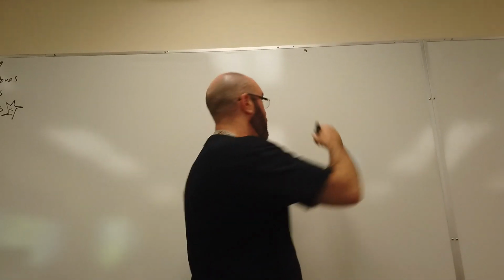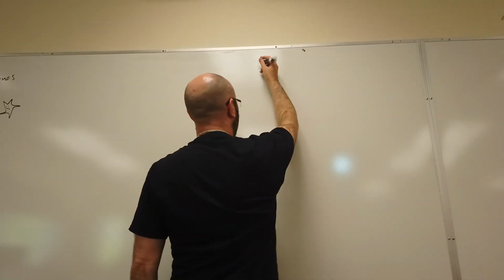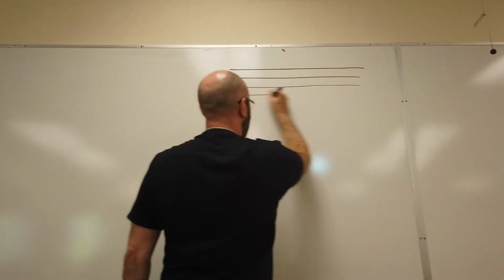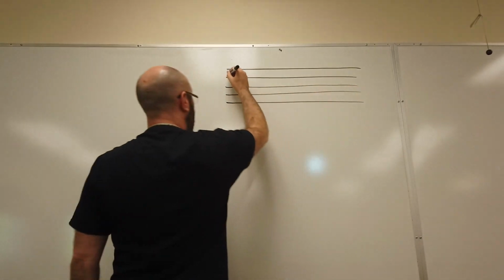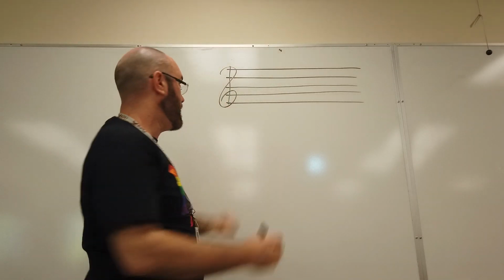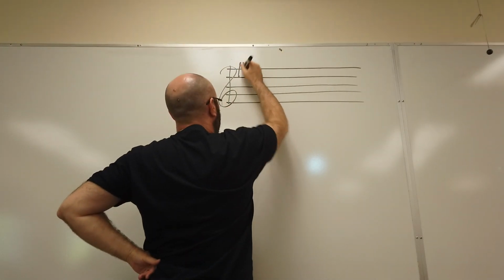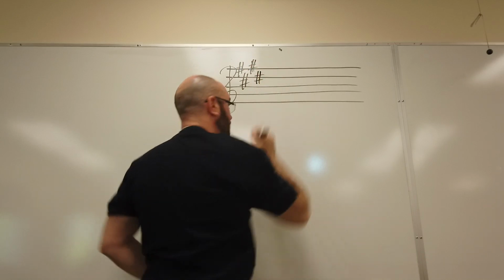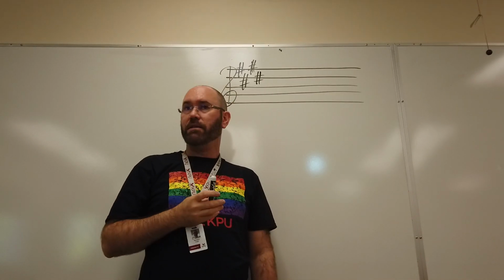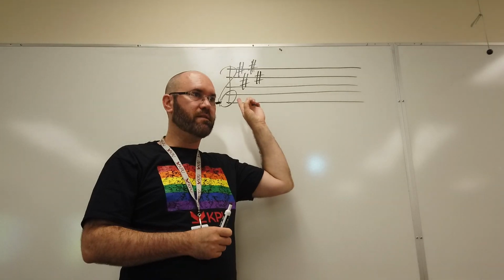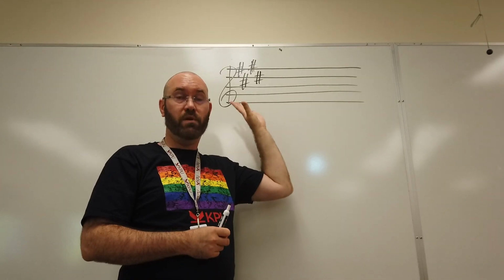So, a key signature, seeing the board? Yes. A key signature, you will find it at the beginning of a piece of music. It's always right here at the beginning. And so you might have something that looks like this, okay? And once you learn how to figure out what the key signature is, you'll be able to know what key your music is in.